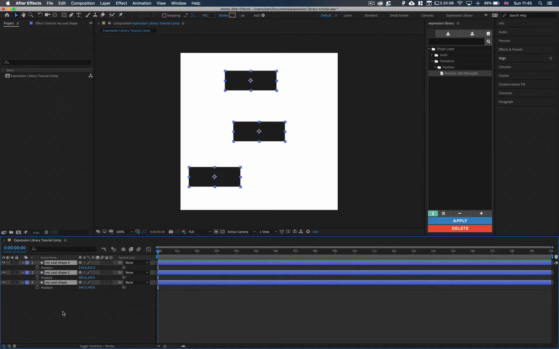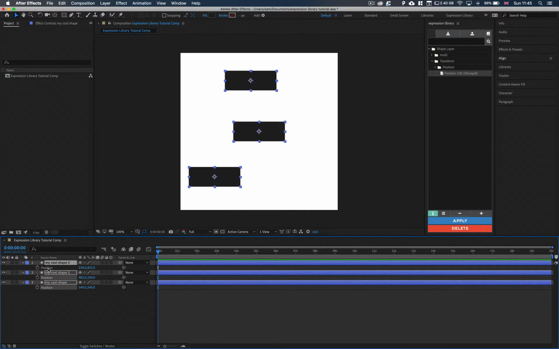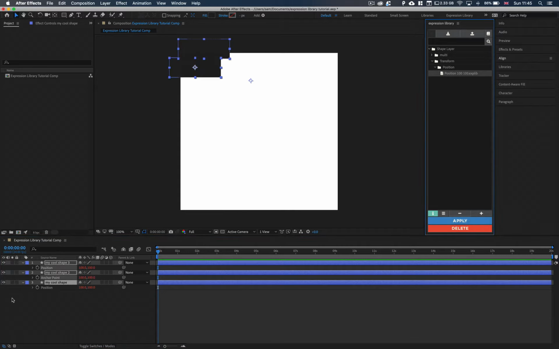Perfect, just what I wanted. Now if I was to select the position property, and the position property here, and the layer, and click apply, this is doing the same thing. It's applying the expression to my selected properties as well as the selected layer if the property exists. Now let's say, for example, to show you a better example, if I open the anchor point here, I'm going to select the layer here, I'm going to select the anchor point here, and I'm going to select the position property here. I'm going to click apply, and that's been applied to all of them.